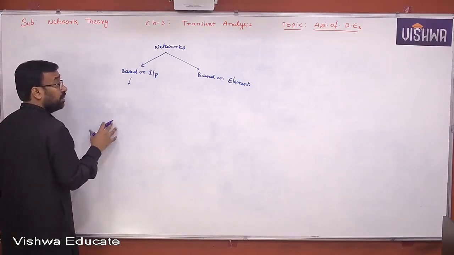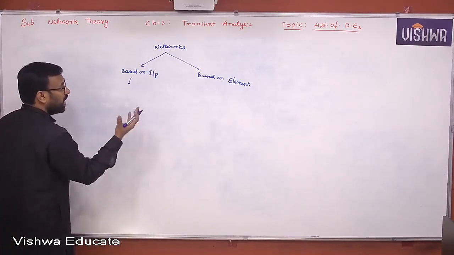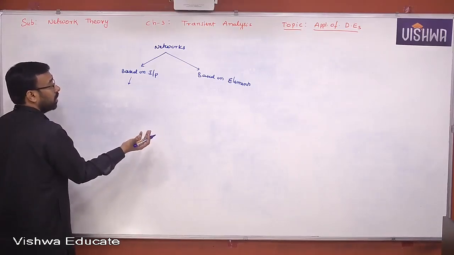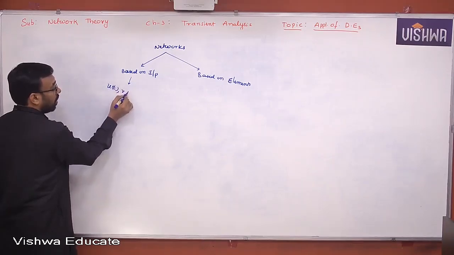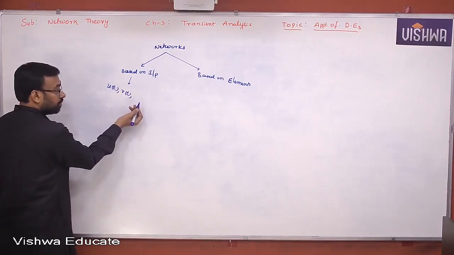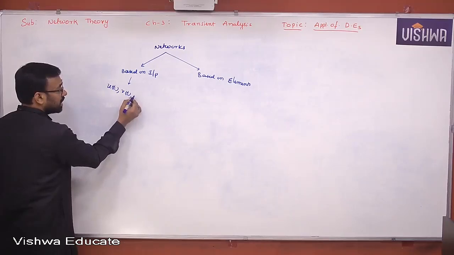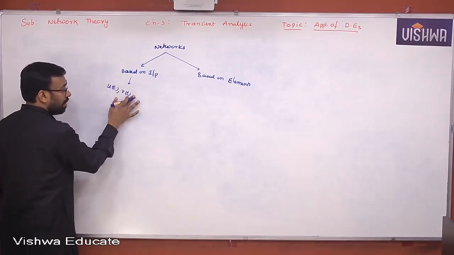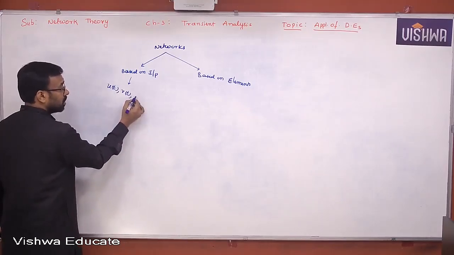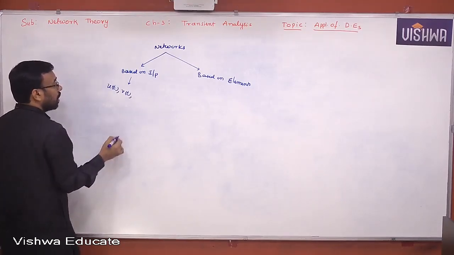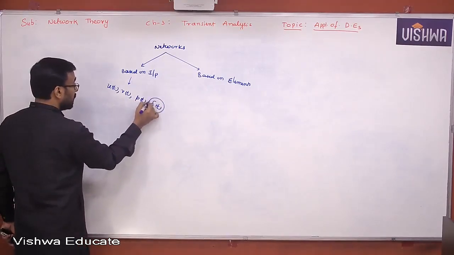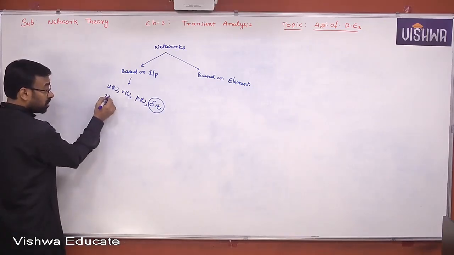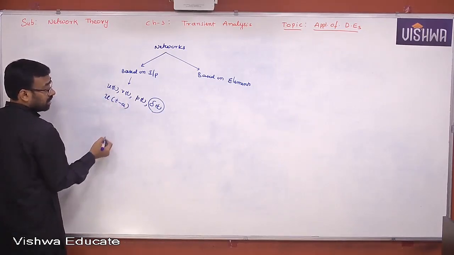Yes or no, all of you? The inputs might be anything. There are different inputs you might have in the given network. You may have a step input, that is U of t. You may have R of t, a ramp. You may have a parabolic input, P of t. You may have an impulse, delta of t. You may also have shifted functions, U of t minus a, something like this. Yes or no, all of you?